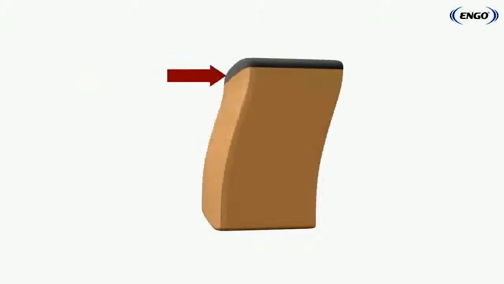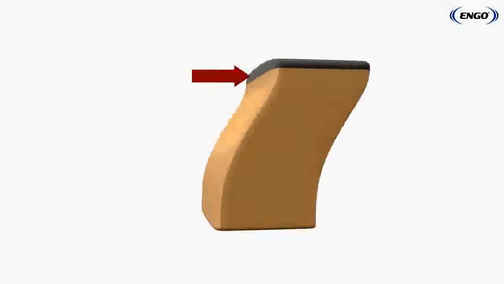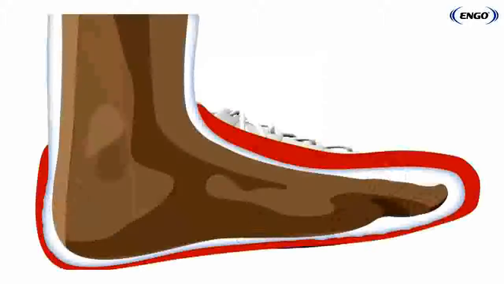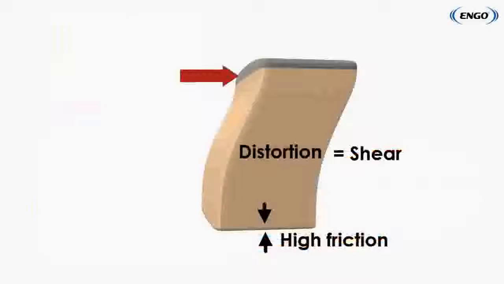As you know, blisters are caused by shear, the stretching and distortion of soft tissues. Blisters can occur in many places on the foot, not only the weight-bearing plantar surface, but also the tops of the toes, the back of the heel, and potentially anywhere. But blisters at any area of the foot have two things in common.